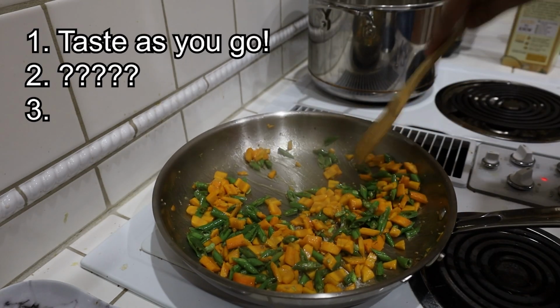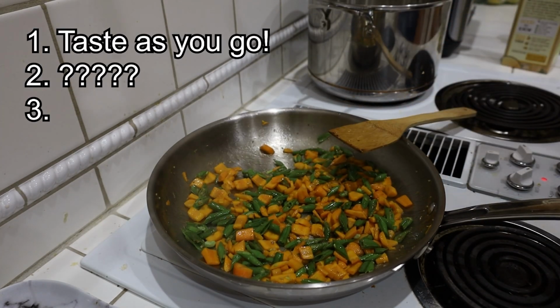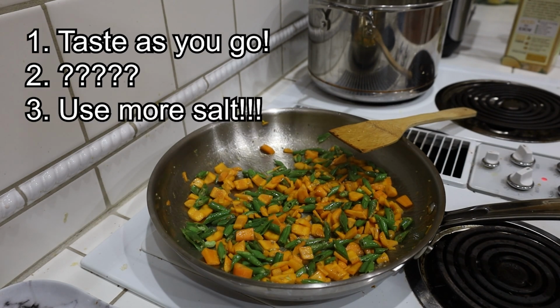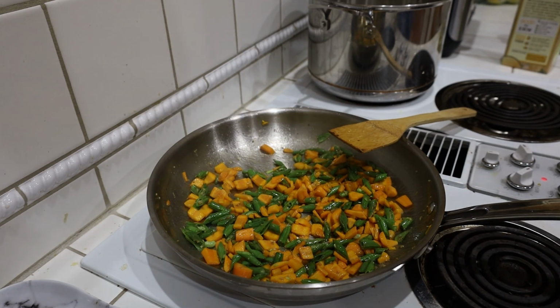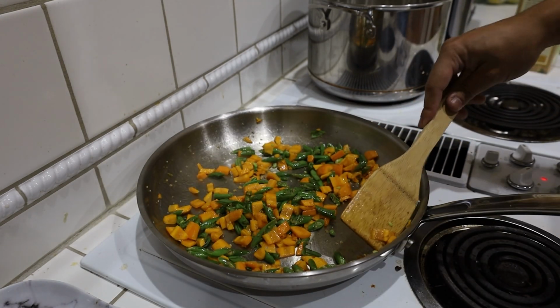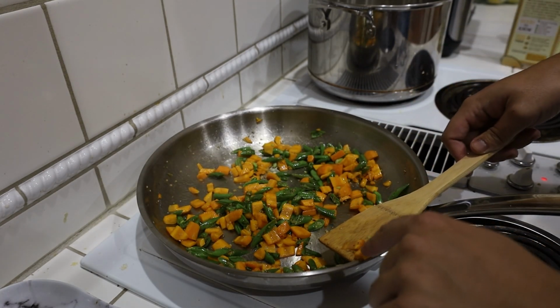The third thing that people can use to start improving their cooking almost overnight is just using more salt. Very, very, very often, people undersalt their salsas, undersalt their dishes, and I understand that a lot of people are afraid of salt, but it does take a considerable amount of salt to oversalt a dish and make it taste inedible. Salt really enhances the flavor of food, and salt really brings out the best flavors of anything.